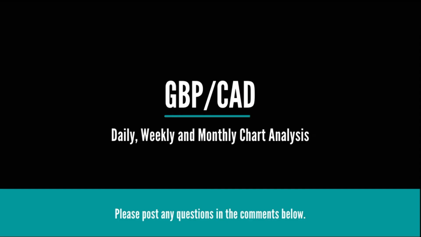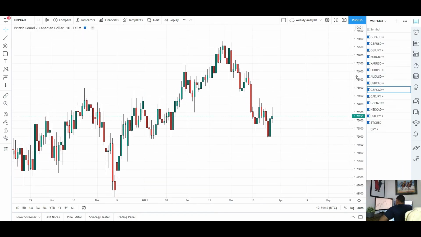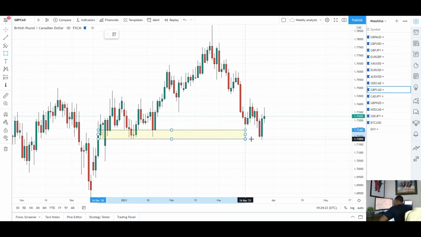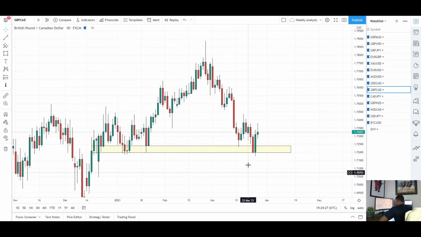And next, we're going to see what's happening with GBP CAD. Okay, so for GBP CAD here on the daily chart, as you can see, we had another push to the downside this week. We were trading around here last week, then fell to the downside again. Again, a really strong level of support here in the market, 1.72, which we tapped last week, and now we tapped again this week, and we're still holding firm with that daily bullish engulfing candle.